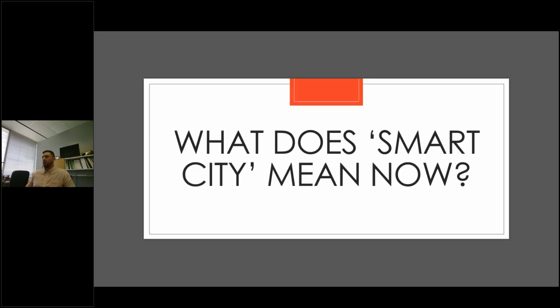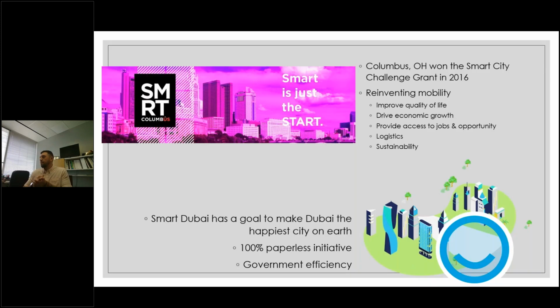But all those examples are pretty old, pretty dated. What I want to do is tell you what the literature and some of the transportation and other city plans show about the way that they're discussing smart cities currently. So two of the examples I found, one is from Smart Columbus, and many of you may know that in 2016, Columbus won the Smart Cities Challenge. They got awarded $40 million from the US DOT and another 10 from the Paul Allen Foundation. And their stated goal of transforming Columbus into a smart city was to improve the quality of life of its citizens. They also had some secondary goals like driving economic growth, providing upward mobility, becoming a nationwide leader in logistics, and doing this all sustainably.